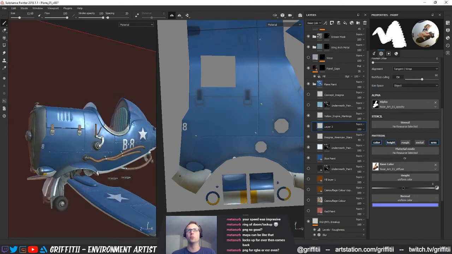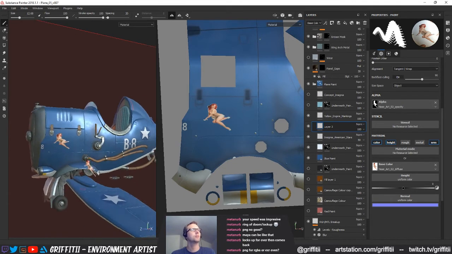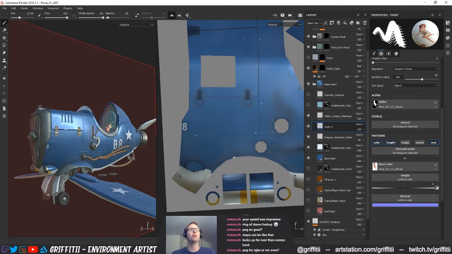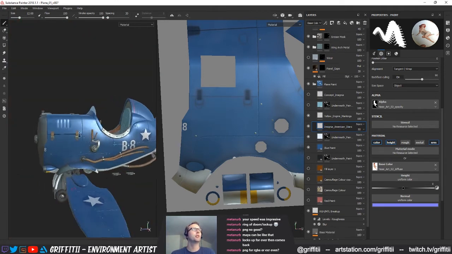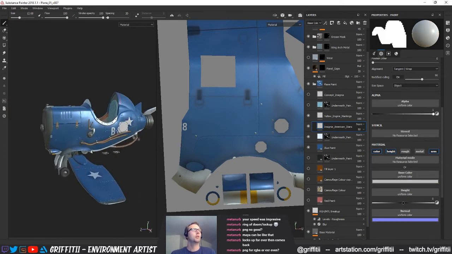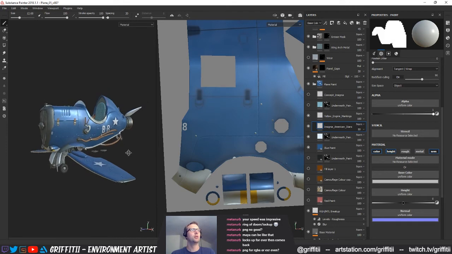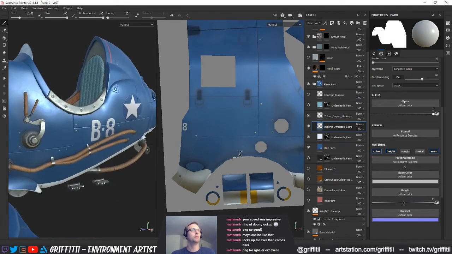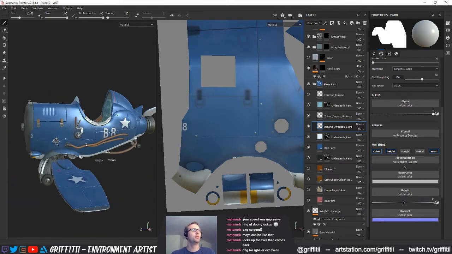Yes, I don't think that's working particularly well. What about this one? No, it just looks out of place, personally. It doesn't really work with the rest of the style, so I'm going to leave that. Worth testing though, so that was good. Right, I might just cook this out. Let's get it into Modo and see what it looks like.